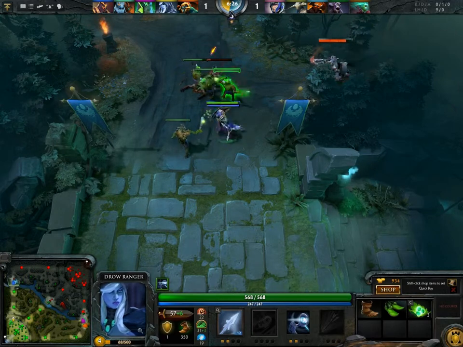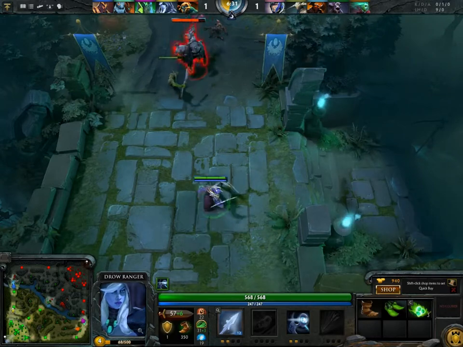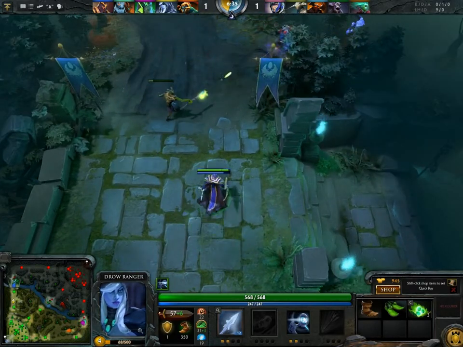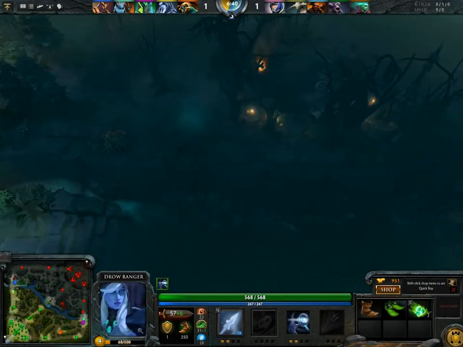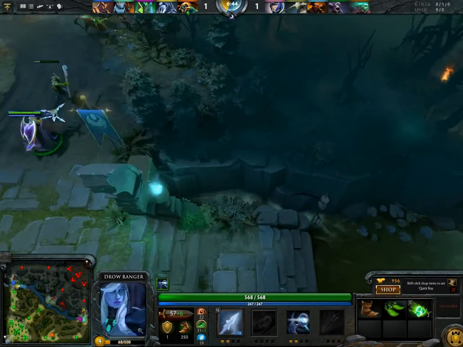Now, normally I'm not doing that well. I've died once. Your main thing is you want to stay alive. Every time you die, you're giving them levels. That's how I see it anyway. So if I can flank them from behind, I don't think I'll be able to actually.